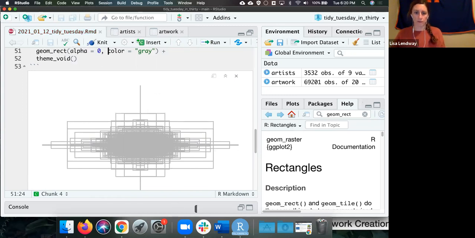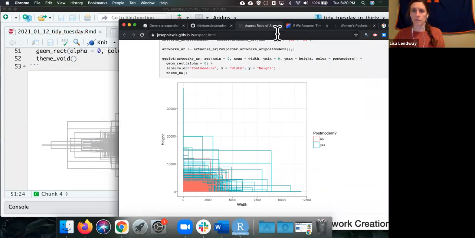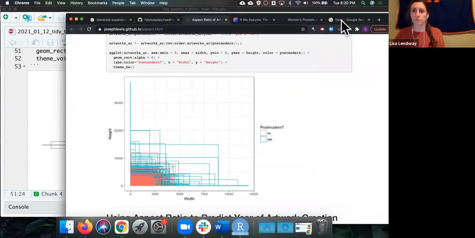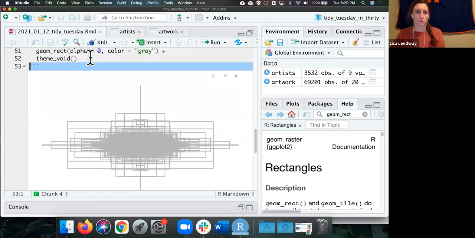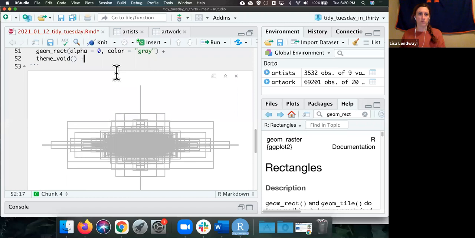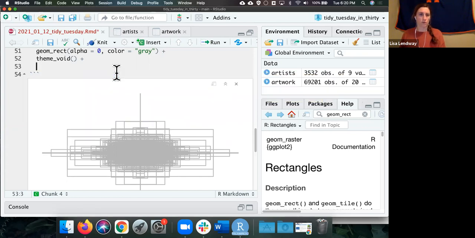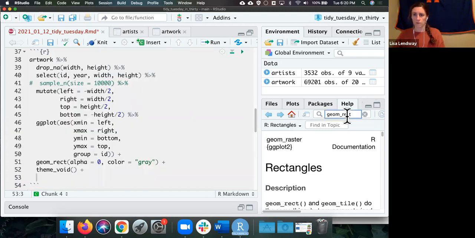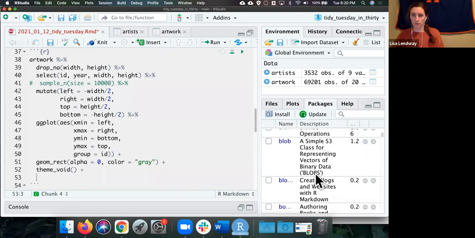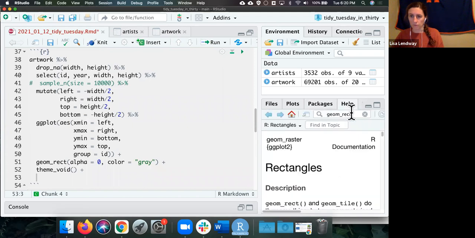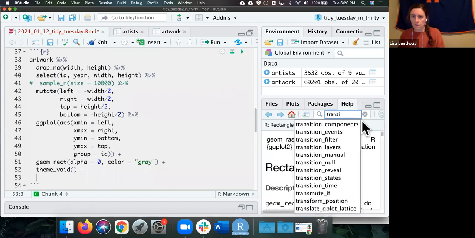Okay, well, I'm going to move on because I think I'm already starting to run short on time. If I look at my timer here, 10 minutes only. So I want to go to the gganimate package and figure out what type of transition.